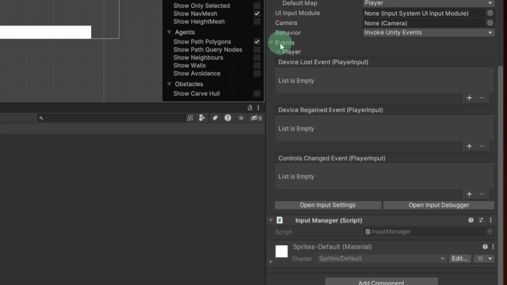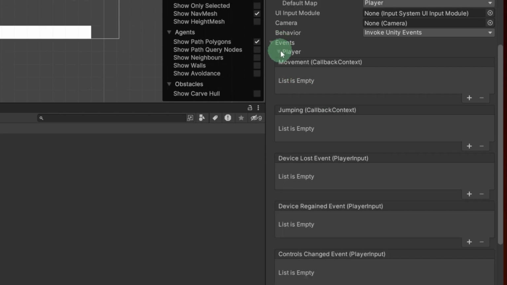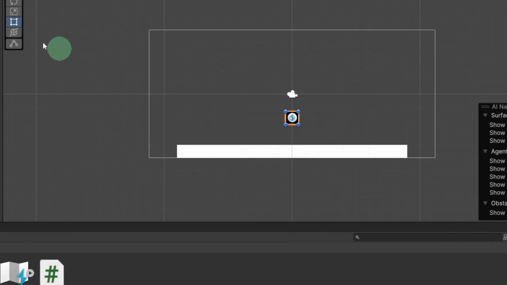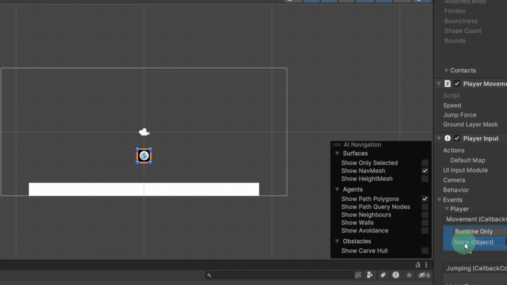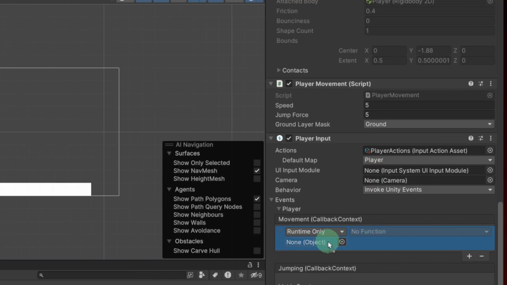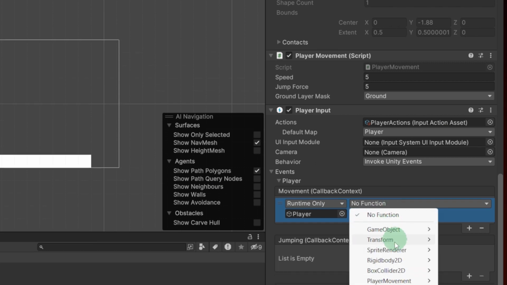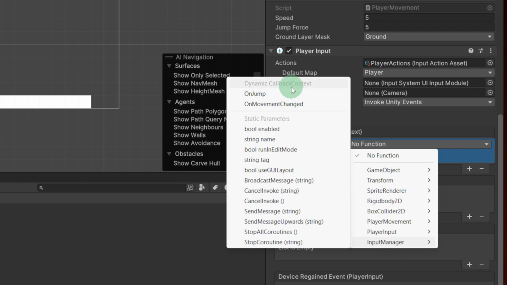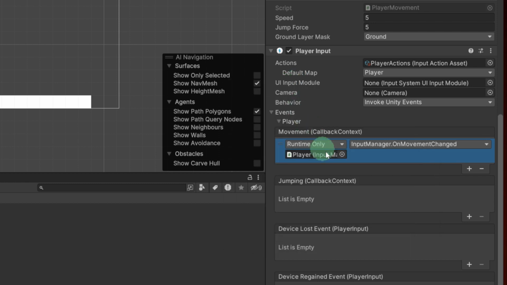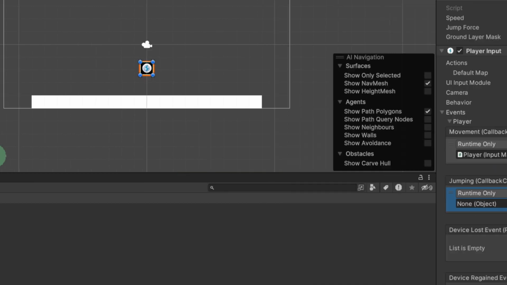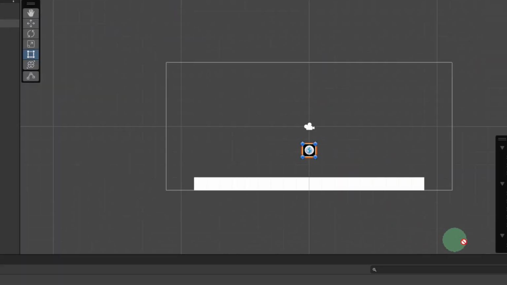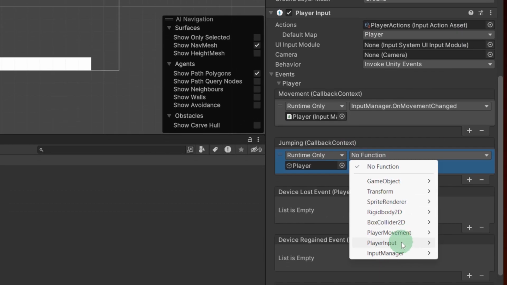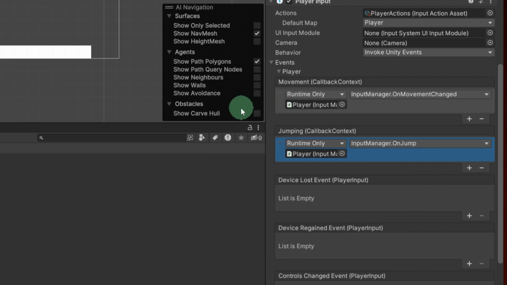And as you can see, they are not in our player action map. And here what you can do is just add plus, drag our player game object here, and from here we're gonna choose input manager, and here at the very bottom with the dynamic callback context we have on movement changed, and do the same here. So let's drag it again here and choose input manager on jump.